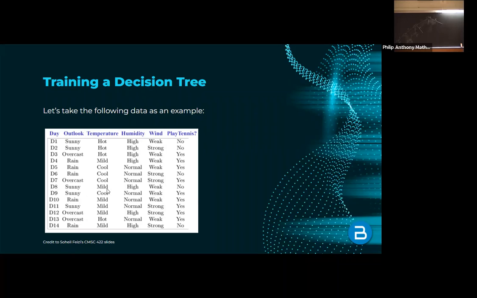So do we have sunny, cool? We have sunny, we have cool. And none of those are strong. So we run into the same thing where no, we can't do anything like that. So that pathway gets erased, right? Because we can't go downwards anymore.